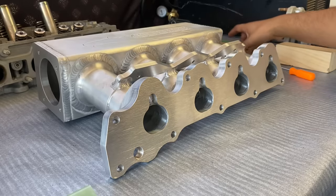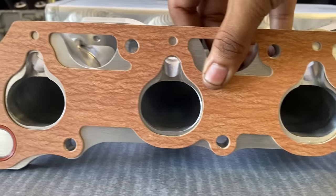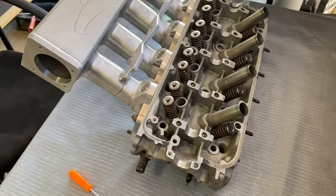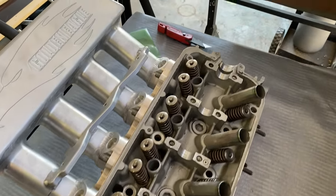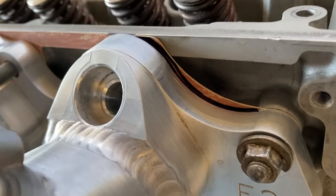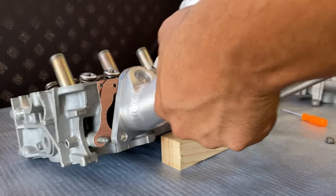All right, moment of truth. How much work are we putting into this? A lot, I guess. Of course, I had to put the intake on to see how it looks. Couldn't wait. I did trace this line to make sure I put the gasket and the intake at the same spot. It didn't work in the end.